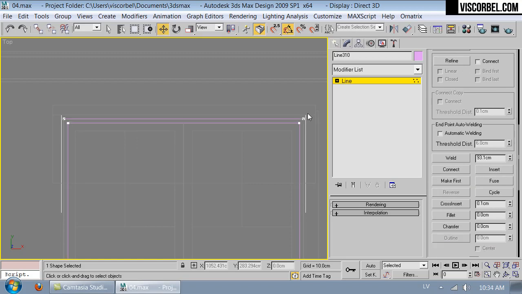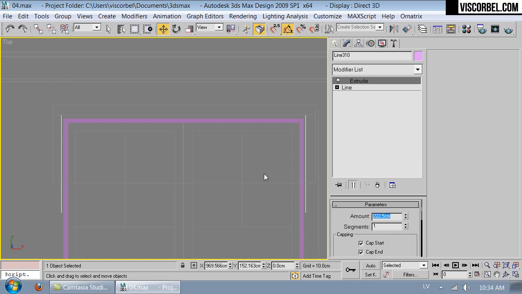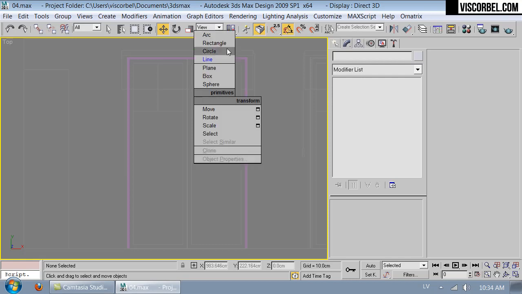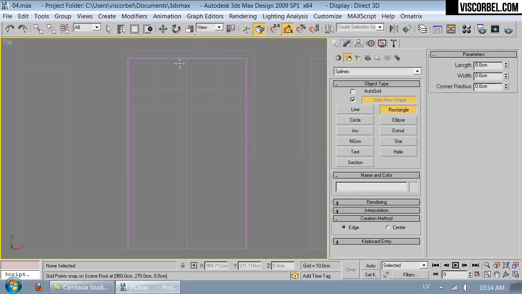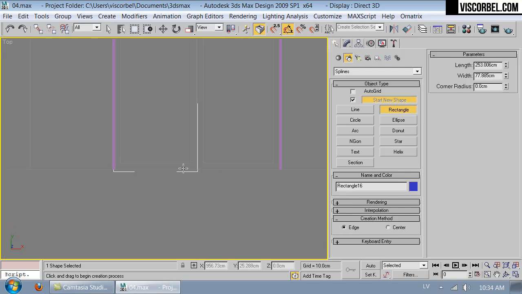Like this. Okay, and let's extrude it. Well, let's say 8 centimeters. Okay, now let's make a rectangle. Like this.